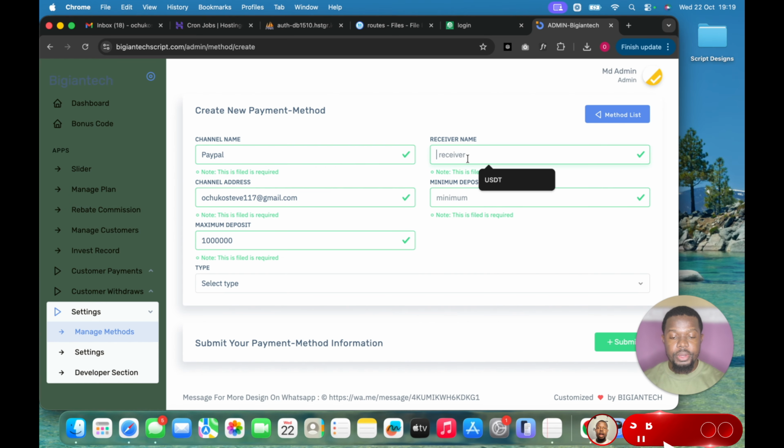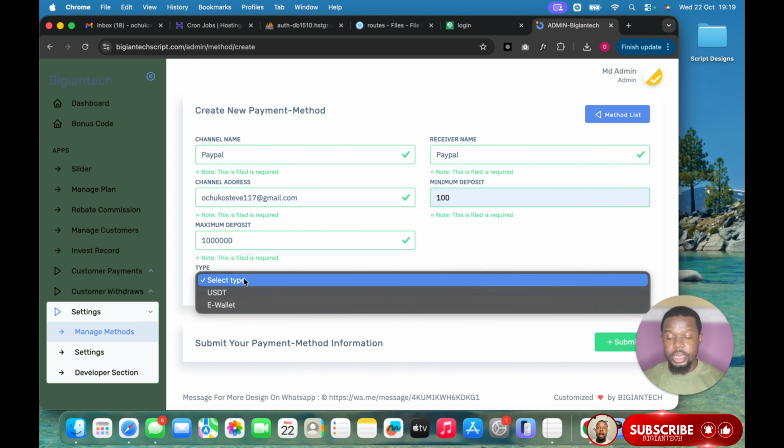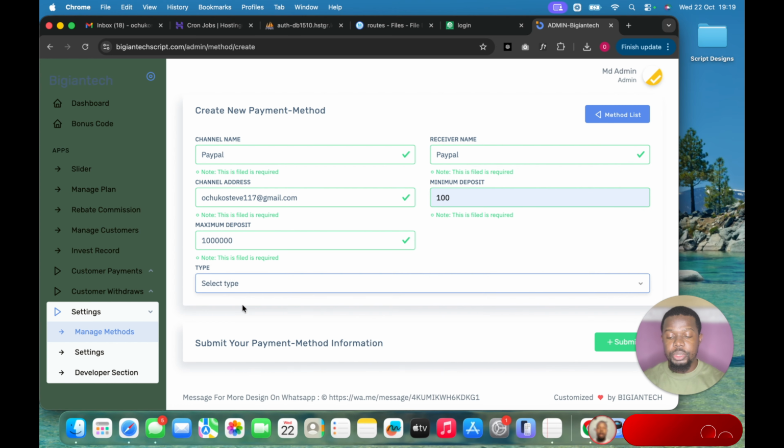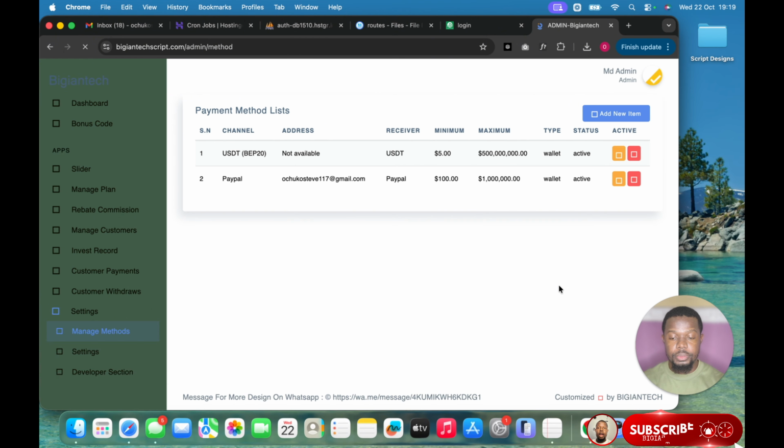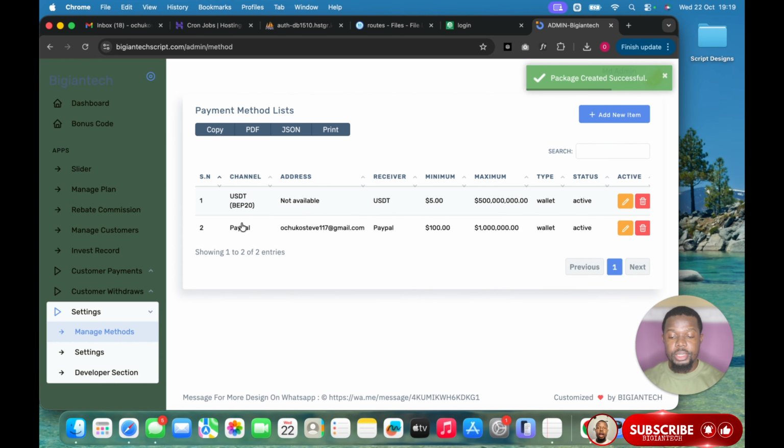Then the receiver name also, let me put this as PayPal. Then the minimum deposit here 100. Then type method here, put this as e-wallet and submit. So as you can see, this is PayPal. So this is how it is.